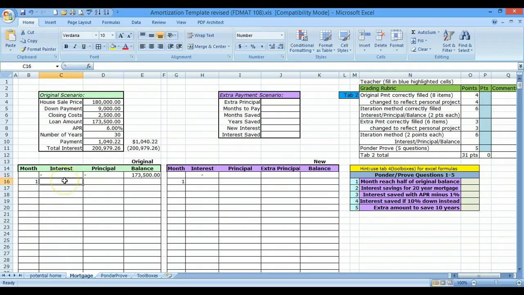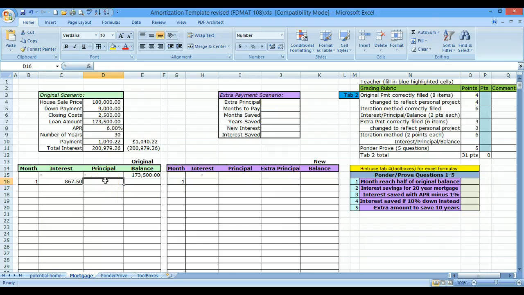Now, down here in the interest, just like we did on the annuity, we want to equal the APR divided by 12. So I'm going to cell reference APR, divide by n, or 12, and times it by the loan amount, or the balance. In the annuity, we went ahead and referenced the loan amount up here in the box. But because I want to click and drag this all the way down to the very end of 30 years, I'm going to do it here, and then I can just highlight my month 1 cell and go all the way down, and I don't have to do it 2 times like we did in the annuity.